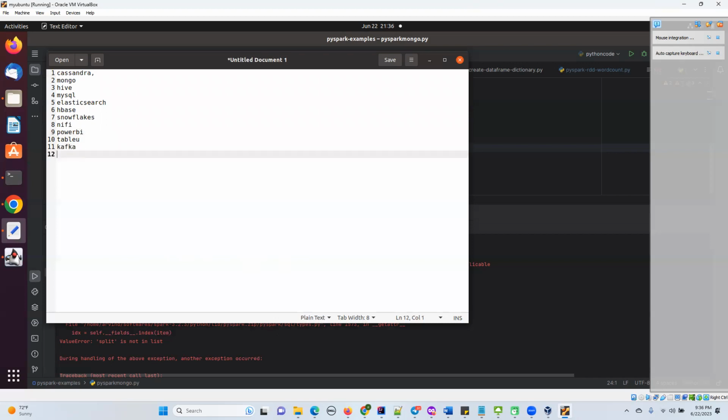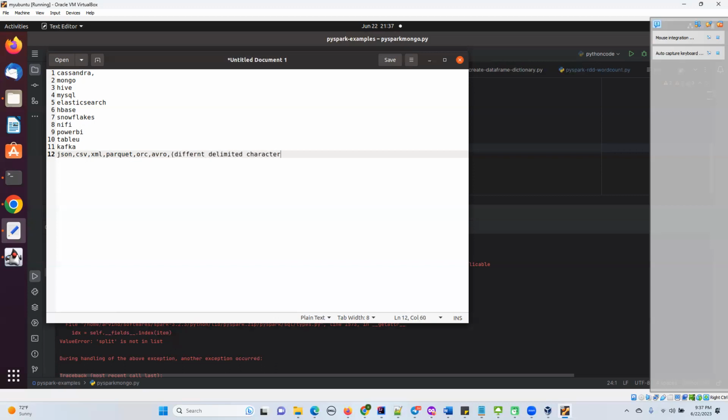The file system is all the same: JSON, CSV, XML, Parquet, ORC, Avro, and other different delimited character formats. So pipe and those, different delimited characters.